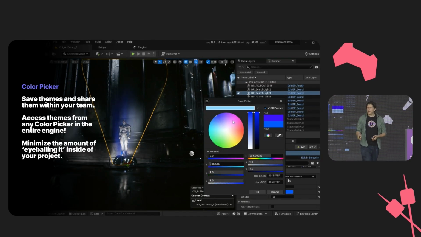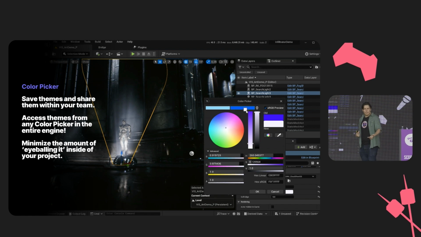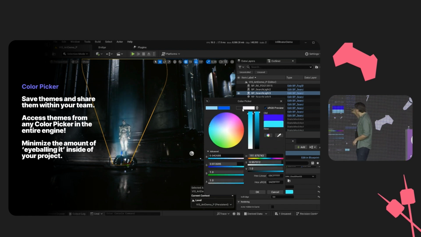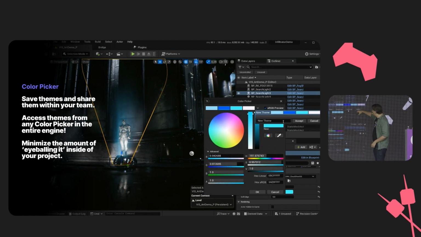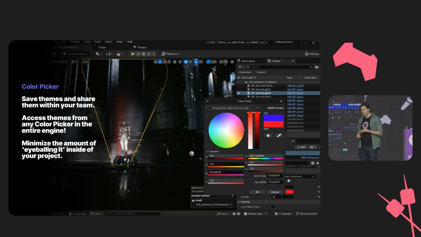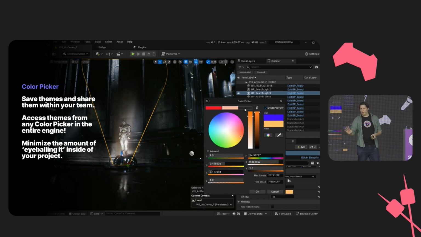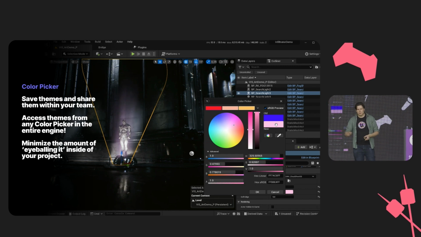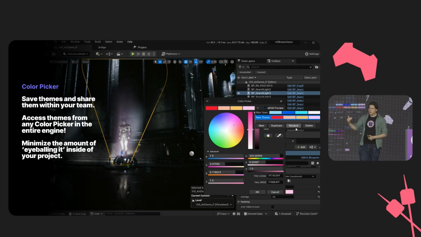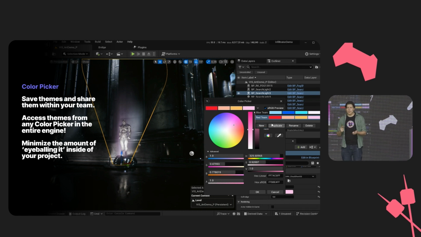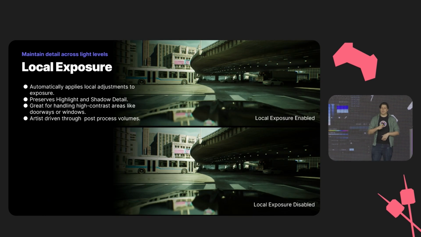The color picker is something that I shouldn't want to bring up with a big audience, but I will. Just be aware that you can drag any colors to the top here, name them, and save them as themes. So if you want your red team and your blue team to be consistent colors, and you don't want your programmers just eyeballing the rough red that it was meant to be or the blue that they thought it would be, if you've picked very specific reds and blues, make sure that you use this, because every color picker in the engine, for your lighting, for your particles, for your materials, all feed back into this and can access it.